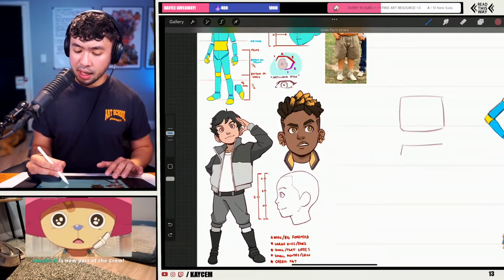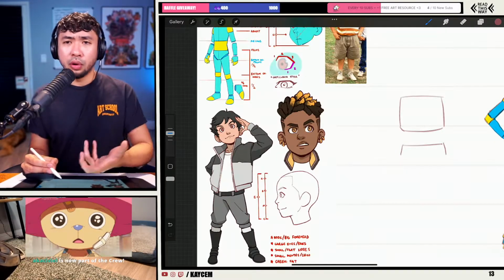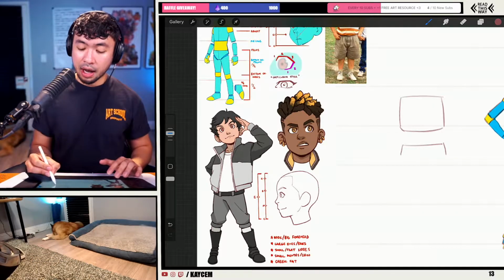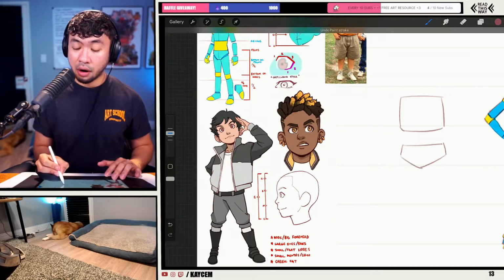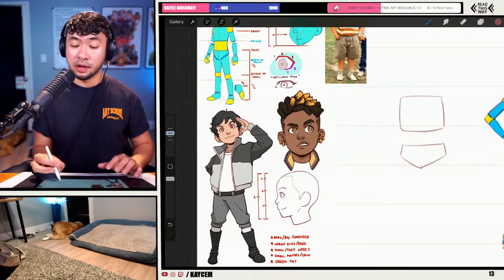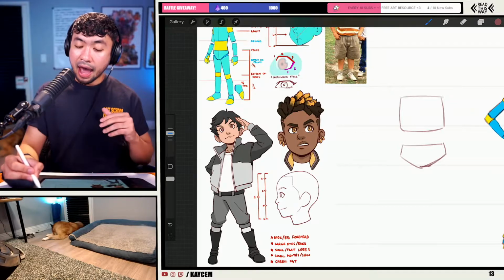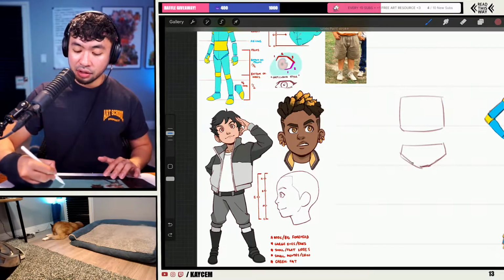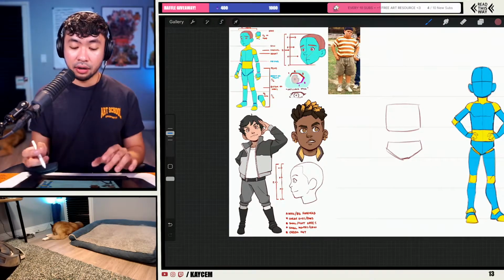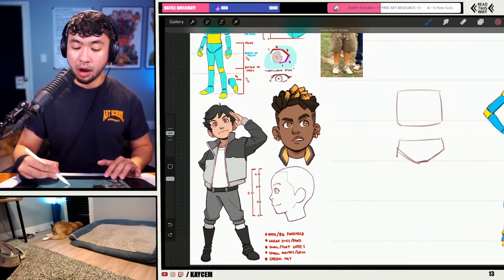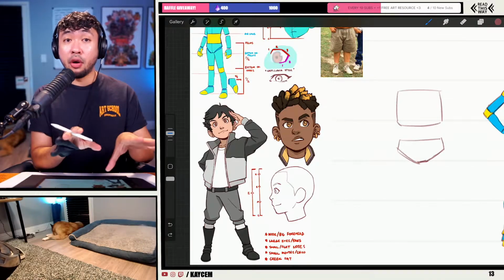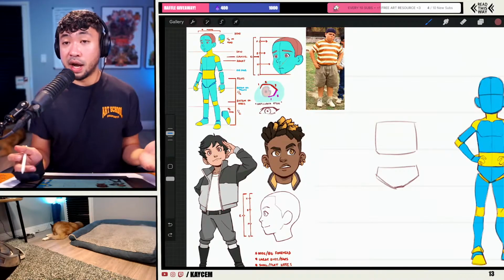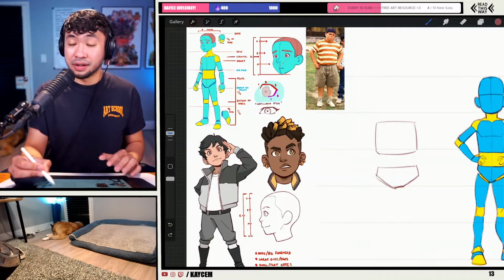Now, you might be wondering, Kaycem, why is it so important to have all of these proportions and techniques? That's a great question, because oftentimes in animation, you can imagine if there are hundreds of different artists working on a scene and drawing different characters, having a consistent proportion and a consistent style will make it easier for character artists and animators to make sure that they're drawing the same look and feel for their characters. So there are many reasons why it's good to learn this, but it's also good for consistency.